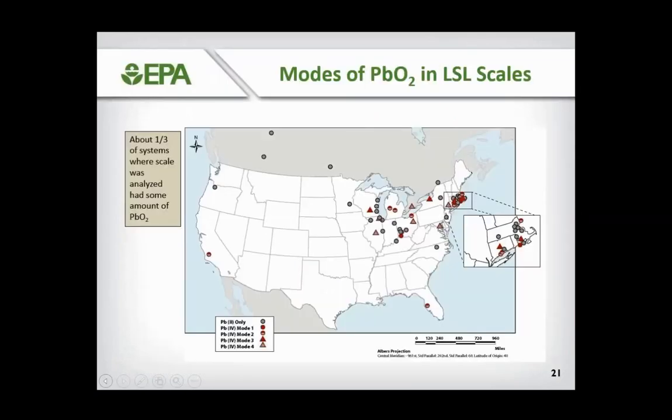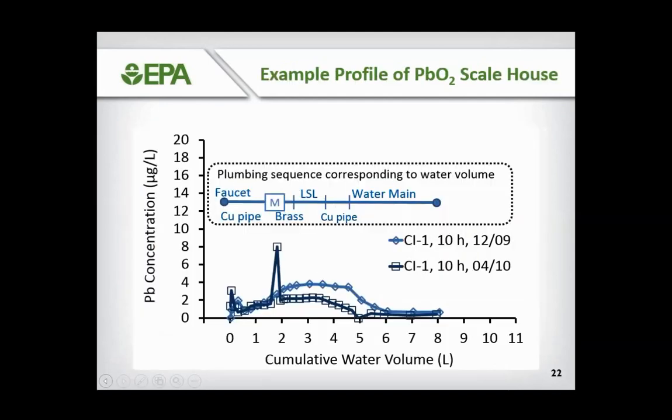Now looking at lead-4 scales, lead-4 is commonly occurring, although only a small number of systems have complete lead-4 coverage of their pipe scales. About a third of the pipe samples that we've looked at have at least some lead-4 material. These scales are nice when they're adherent, when there aren't problems with physical disturbances, because you can achieve very low lead levels, sub 10 microgram per liter kind of levels in contact with lead pipes. And this is an example of some profiles that were done in locations in Cincinnati. You can see even after 10 hours of stagnation, we're only seeing less than 5 parts per billion lead in contact with the service line.